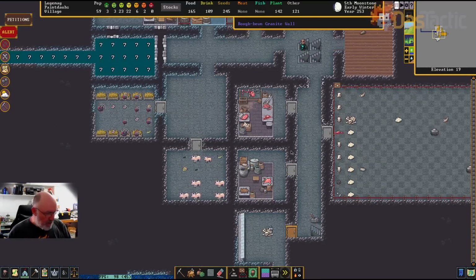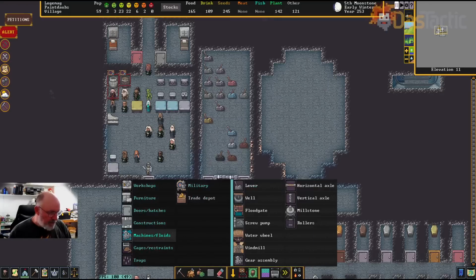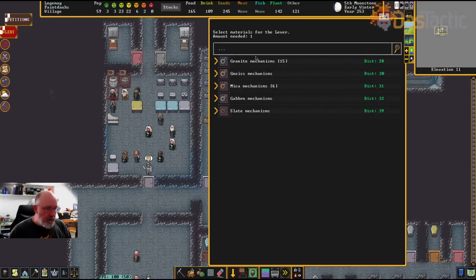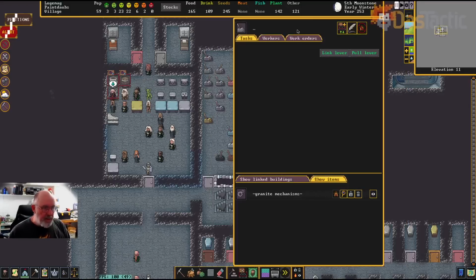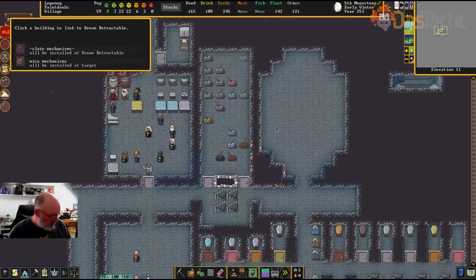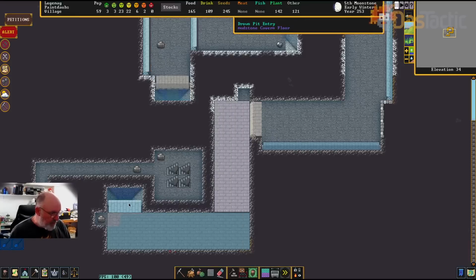So what we want to do is go down to F5 now and build another floodgate. I'll just do this one as a tree floodgate at the bottom here. We can get rid of it again, so this can just be temporary. So machines and fluids, lever, mechanisms. I don't know if I can actually change the name of it just yet. This one here is going to be the drown retractable. Okay, so that's the drown retractable. We want to link this one to the two bridges at the top. So Shift F1, that one there. Do it now. And we haven't built this one yet. That will be under construction.